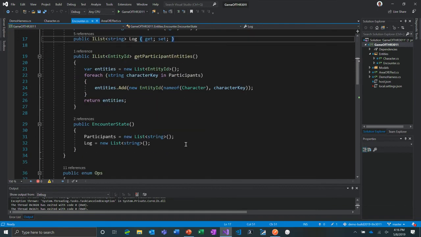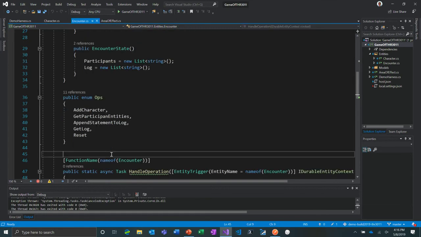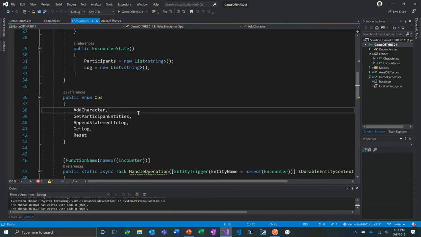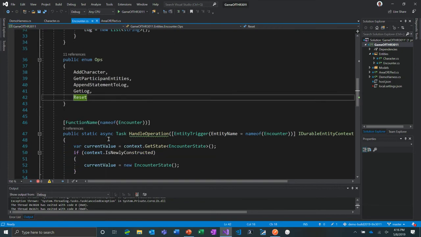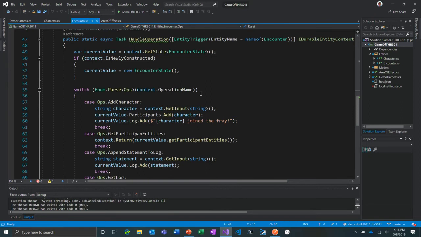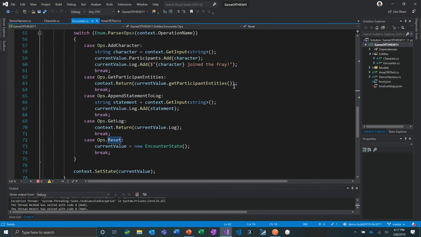I've got a few helper methods to kind of make things easier, but here are the operations I'm working with. So we can add and check the list of characters. We can add stuff to the log, check the log, and then I've got a reset here. If I look at the actual handler, all we're doing, same loop. We're going to get the state. We're going to apply some of those operations, and all they are in this case is just some basic mutation and returns, and then I set the state. Now, the return thing is very important here. This is how we handle the call entity async method, right? This is where it's actually going to return the result.